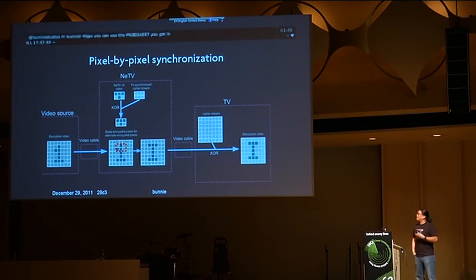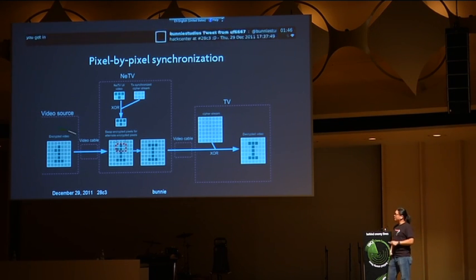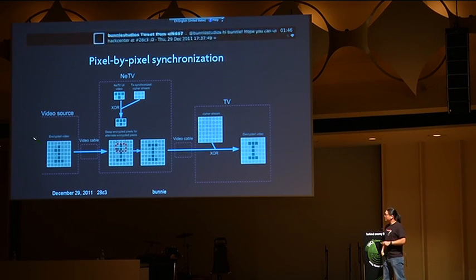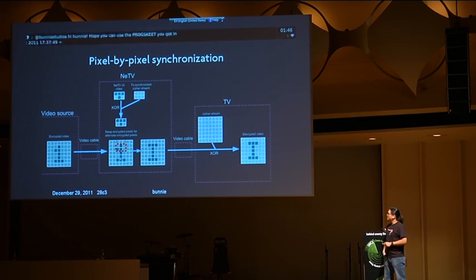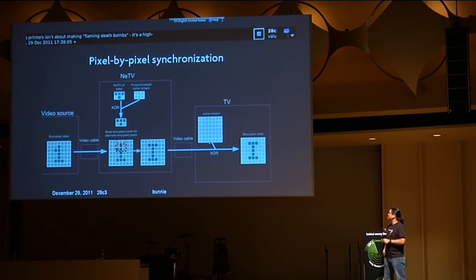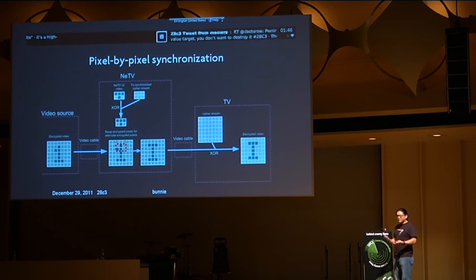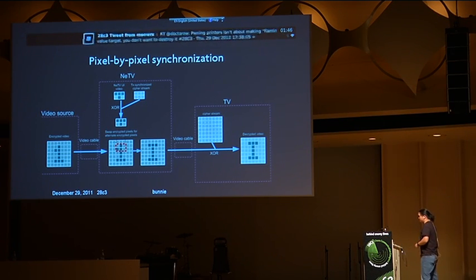So again, this is sort of a recap of how the pixel by pixel swapping happens. Here is sort of our encrypted video. I sort of hash over it to indicate it's been XORed. It's like the number 1. It goes over a cable. We synchronize pixel by pixel, and then any TV will just go ahead and render only the portion of video that we really want to swap out. It encrypts it with a synchronized cipher, and then it just takes those and swaps those with the pixels that I've encrypted. And then on the TV side, when you decrypt it, instead of getting the number 1, you get the letter I. Basically, that's how the overall system works.